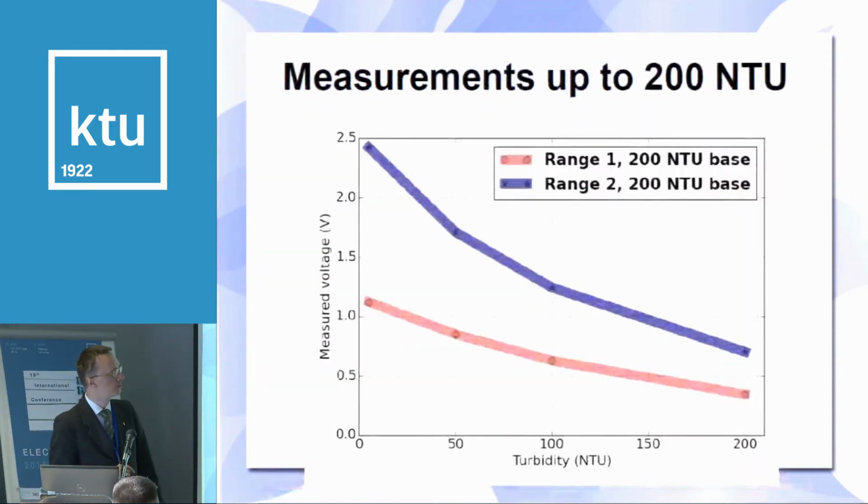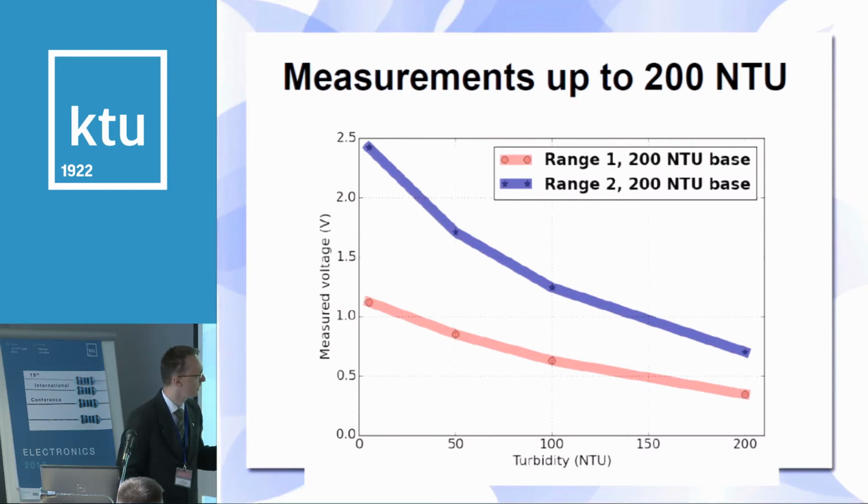With this, I was able to create calibration curves based on 3 standard solutions which I bought from a chemical company. These solutions are traceable to the Polish national standard, so quite reliable, but I had to dilute them myself. So this 200 NTU I had to dilute to lower turbidities, and you can see 2 gains over here. One should be twice as much as the other, and it is, so probably it works.